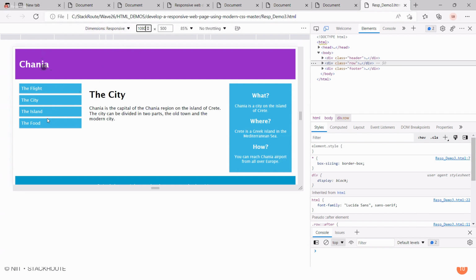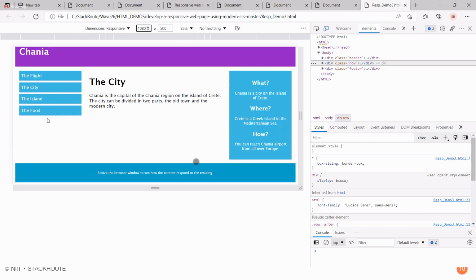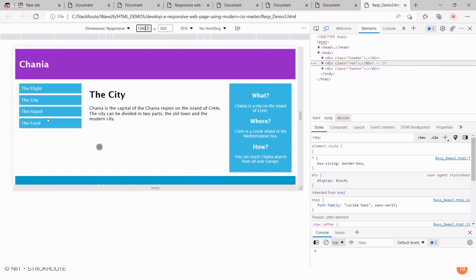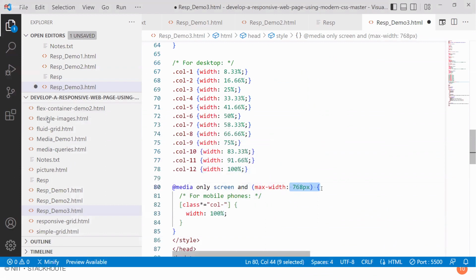You take from the header: the header, the nav bar, the central section, whatever content is floating on the right, below this the footer block, everything will be taken with its respective width size when it is 768 and above.